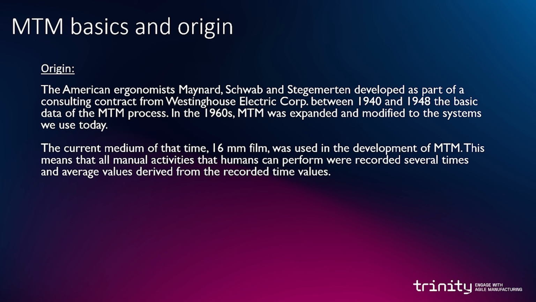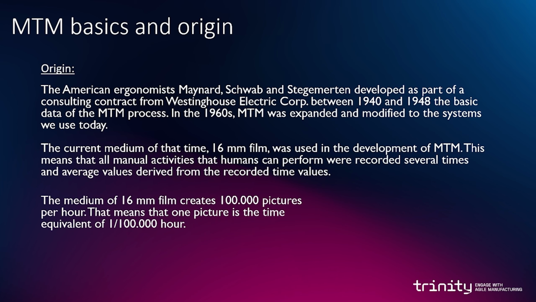The current medium at that time was 16mm film. You can imagine no computers or such modern things we use today were available at that time. The idea for the development of MTM was therefore to record all manual activities that humans can carry out several times and thereby obtain average values derived from the recorded time values.